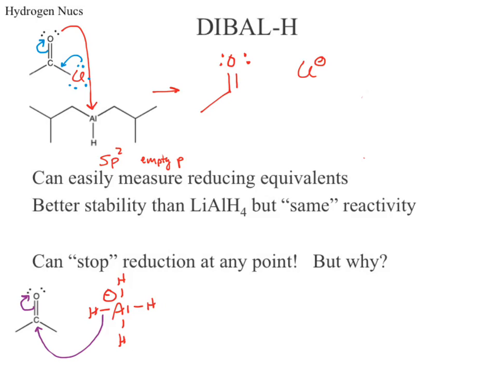which means which one would react preferentially with DIBAL? Our chloride structure. Which means once we form the aldehyde, we've actually stabilized it and minimized the ability for DIBAL to react with it. So until we add a second equivalent of DIBAL, the DIBAL is only going to seek out our acyl chloride. We don't have to worry about the aldehyde reacting, and that means that we can stop at the aldehyde formation. If I want to take the aldehyde further, what can I do? I add more. I could add more DIBAL, or I could switch over to lithium aluminum hydride.